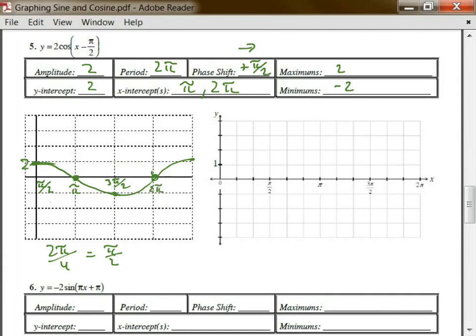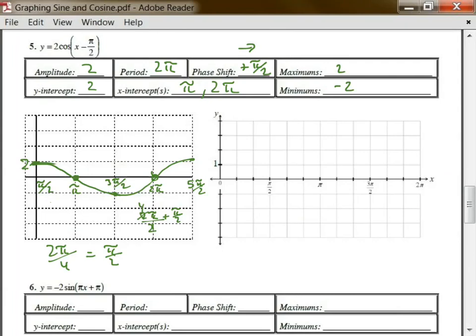and then I add pi over 2 again, that would be, let's see, 2 pi plus pi over 2. This would be a 1, but if I make that a 2, that would be a 4, it would be 5 pi over 2. So this is 5 pi over 2. So there's my x values. Now I'm going to come over here and use those x values to help me graph this.